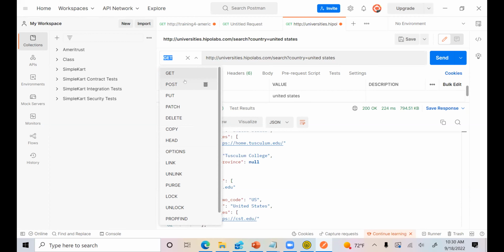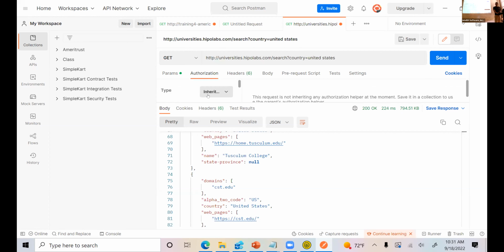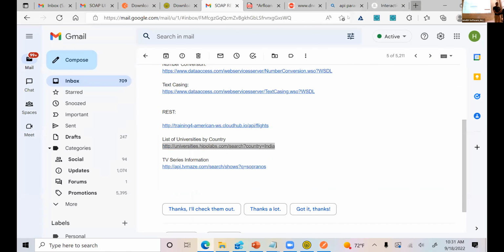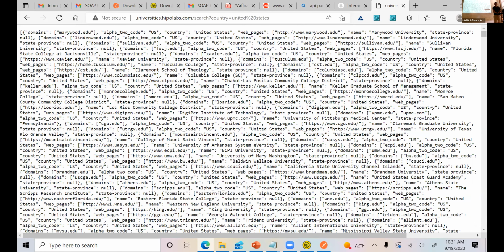I have one question: the URL you are providing here, we can do it in the browser too, right? Yes, you can do it in a browser, but the browser will not show you nicely formatted results. Also, there is no security here; we are not asking you to input any authentication. In the browser, it may not work if you have security. I can write this URL in the browser, and I see the result right here, but it looks ugly. That's the reason you want to use a tool to verify.